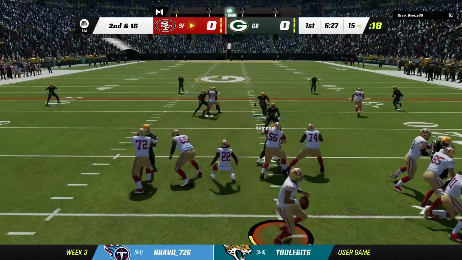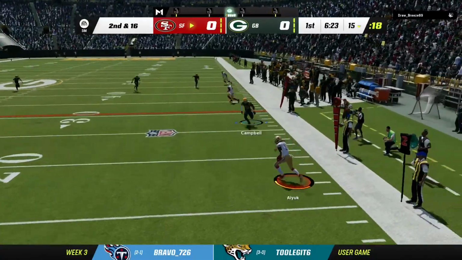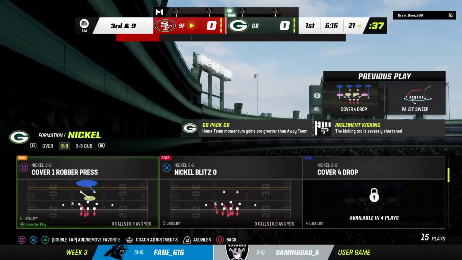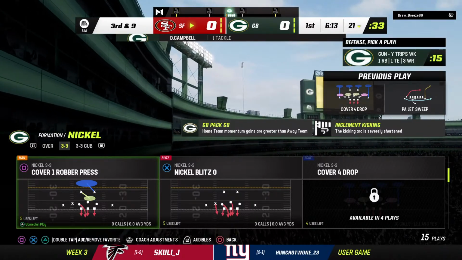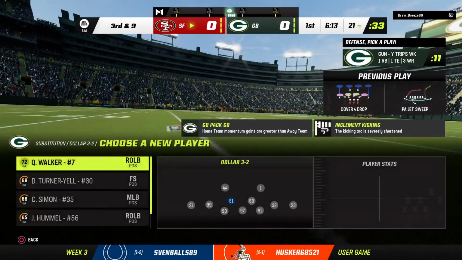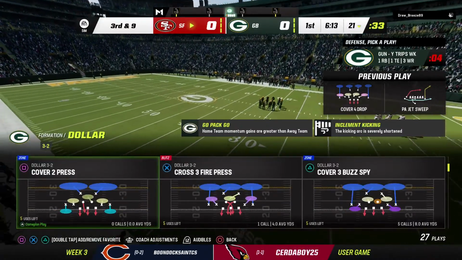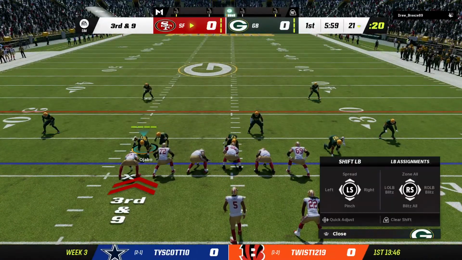On play action, Lance. They'll find Ayuk open right side. Call it a gain of 6 on the play, and that's going to set up a tough 3rd and 9. They'll come to the line here needing 9 yards to pick up the first.